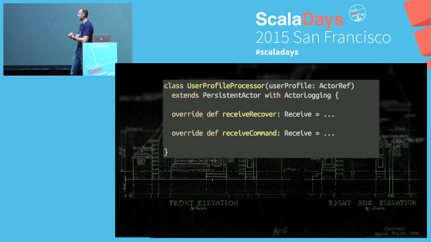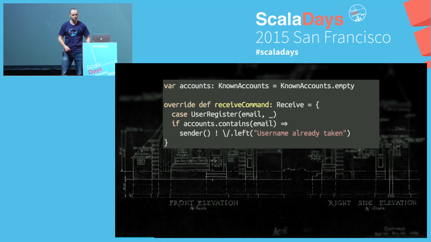Now, okay, so let's deal with the user profile process. That's the simplest actor in our entire system. There's one per node. So if I start the JVM that runs an instance of my system, I have one user profile processor. And because it's a persistent actor, I need to implement two methods, receive recover and receive command. This should be, hopefully, something everyone knows by now. You've suffered through 2 days of Akka and Akka persistence, so this should not be a big surprise.